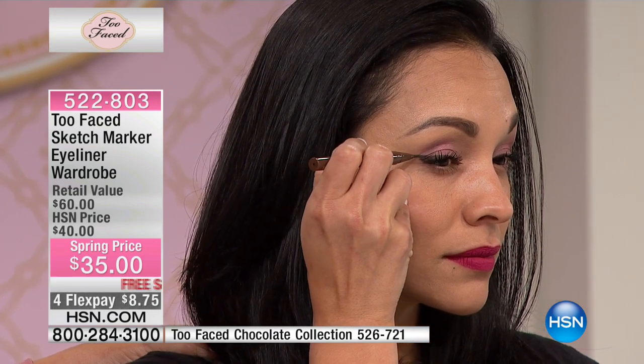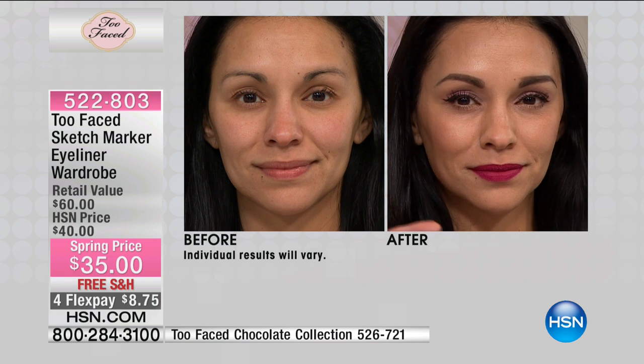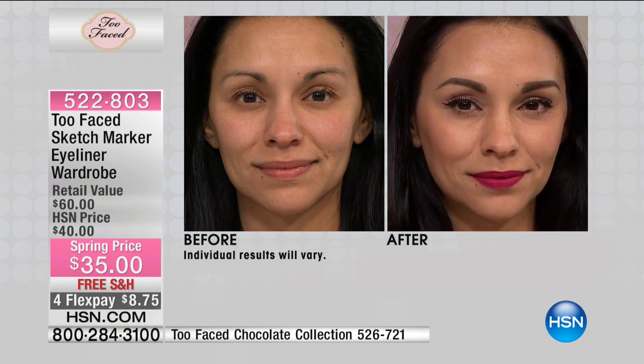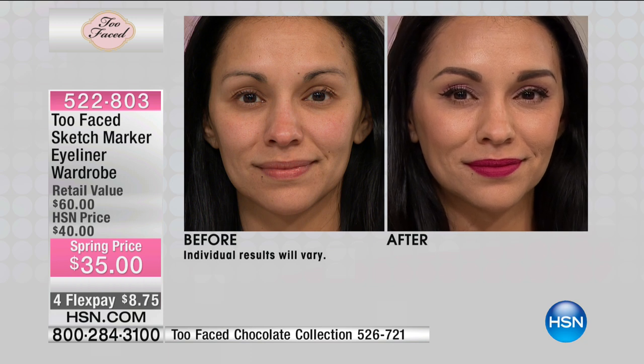I used the gel tip for that. Roxanna is using the sketch marker, and because of the extra length on the applicator it really allows her to draw up that pretty cat eye — she's using the brown. Look how pretty the brown is! If you go through your black liners like crazy, this is a wonderful way to try brown and navy. You get them all — just see the subtle differences it will make. Long-lasting, long-wearing — you're not going to have to worry about it coming down your face in the heat, the cold, the snow, or the rain.